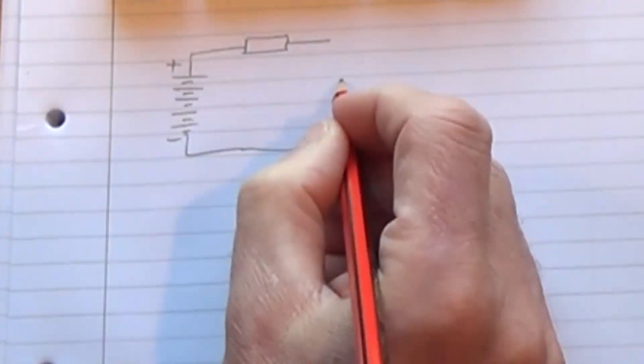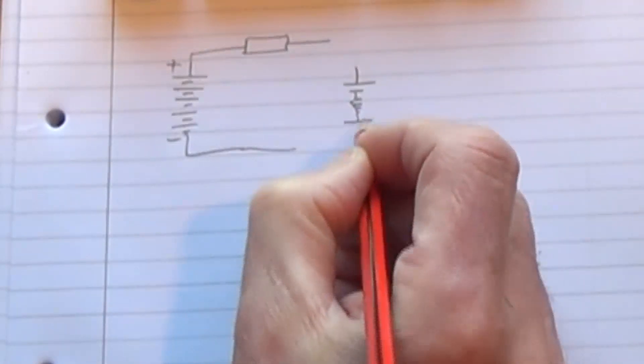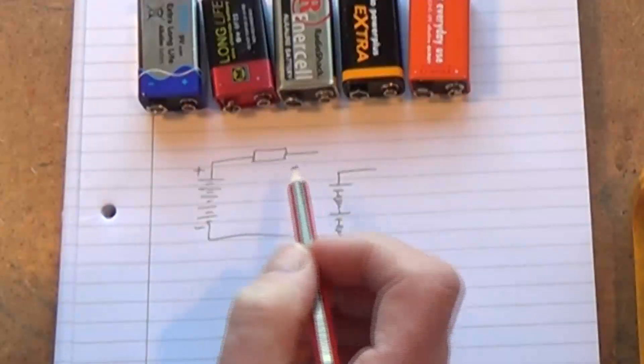That resistance is distributed throughout the battery, so each individual cell you can think of having a series resistor in it. So it's not a resistor, it's a resistance that takes place in the cell and that resistance gets in the way.